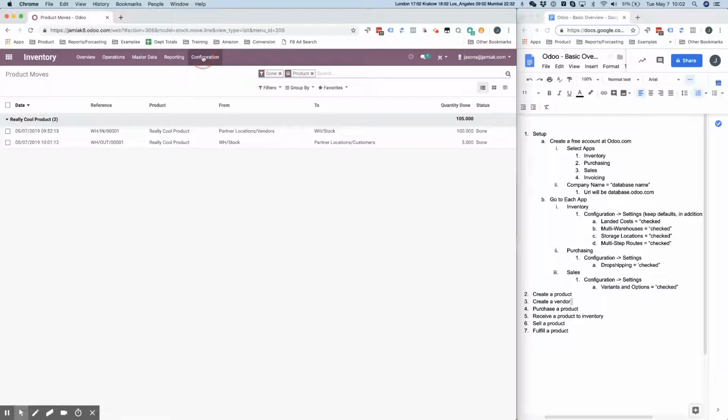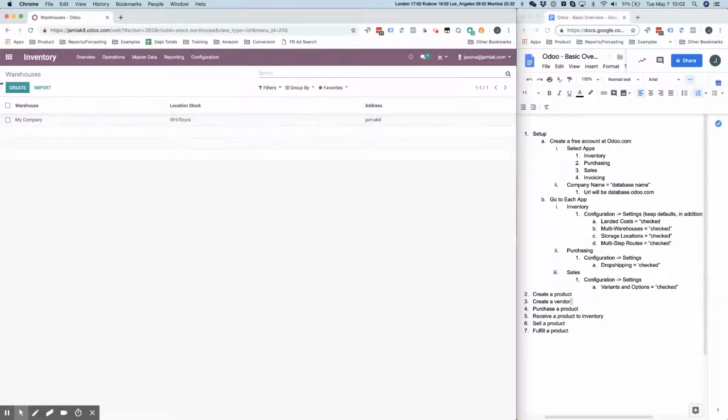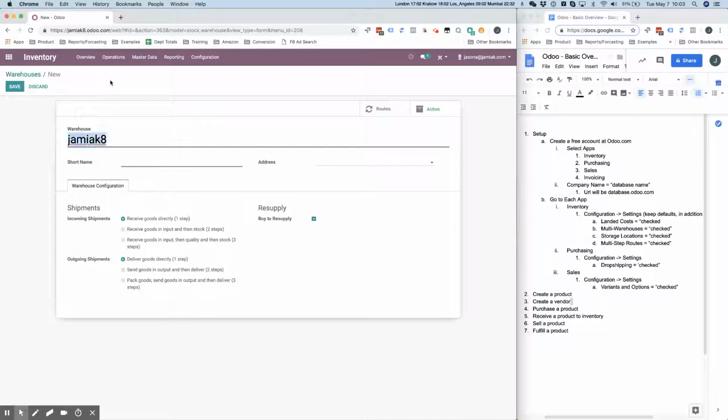So the next thing I wanted to do is, let's say we have 2 warehouses. So we're going to create a second warehouse here. We'll call this Jamiac East, JMKE. I'm going to add it. We want this to come in 2 steps because we want to receive it into a loading dock, and then we're actually going to put it away once it gets to the loading dock. So this is going to be a 2-step process versus a 1-step process like we did before. We'll leave the outgoing as it is there.